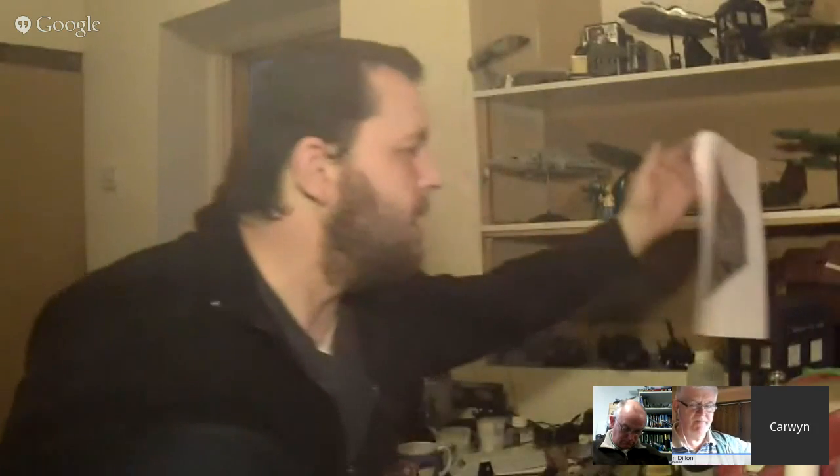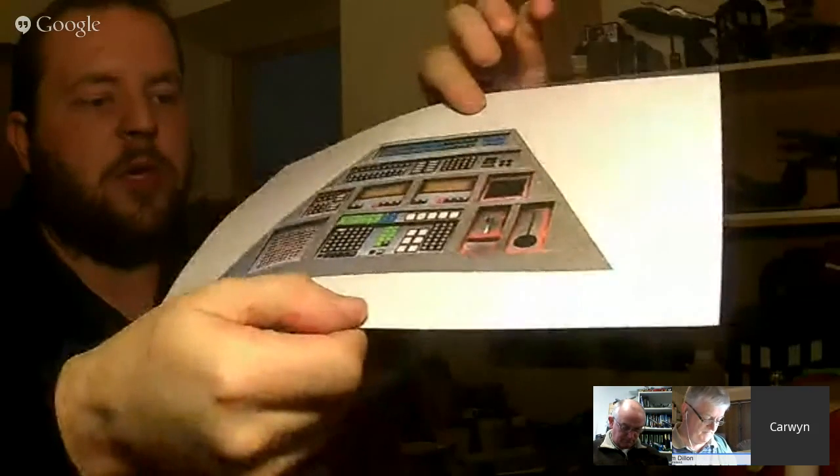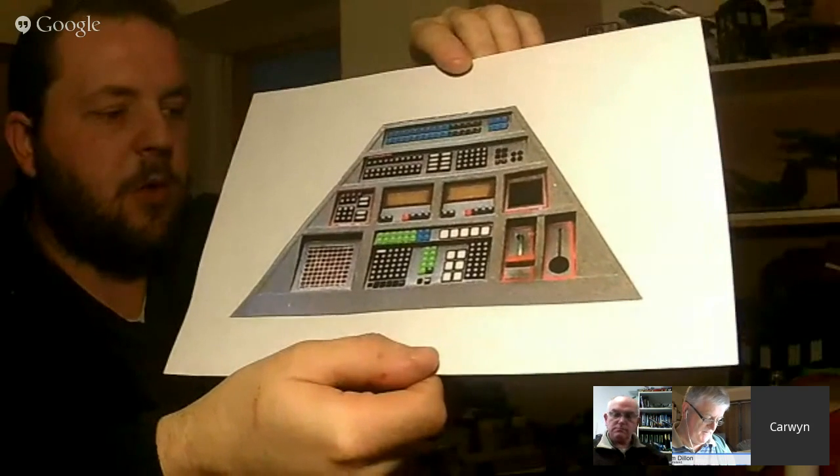What scale? It's 1/6, so that's about 18 inches. 1/6 scale will put it at 38.5 centimeters around in diameter. This is a 1-to-1 scale print of one of the panels, so you can see how large it's going to be all around. It's not going to be small. I would imagine it would be popular as well.